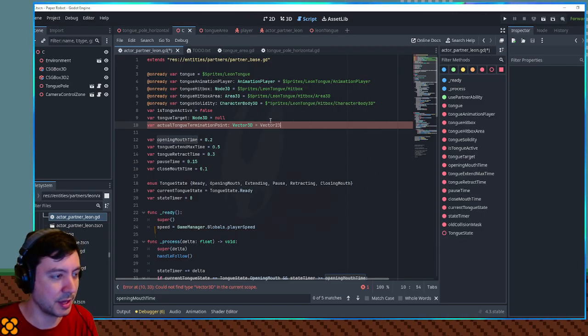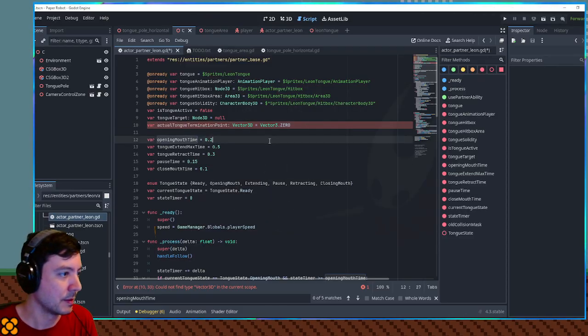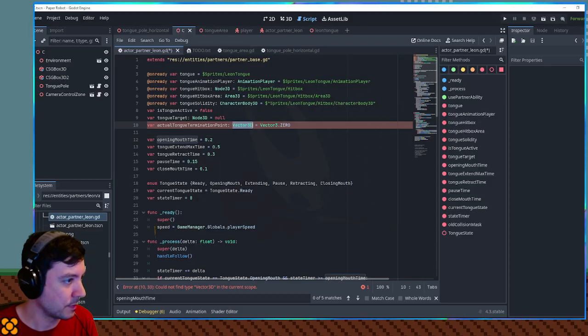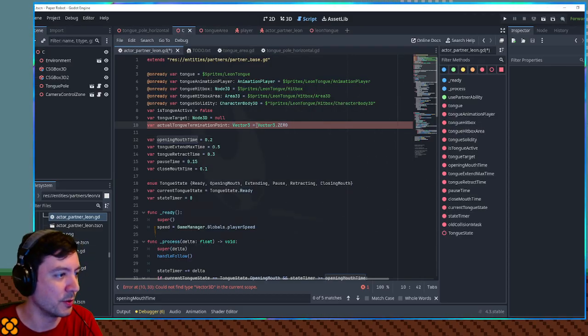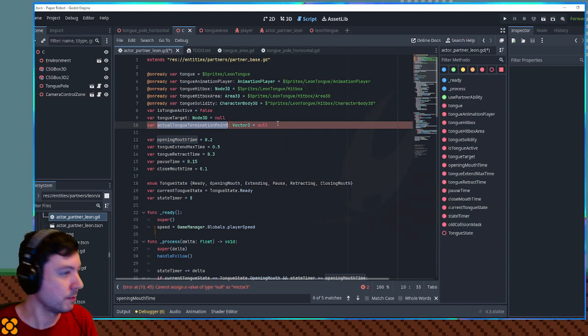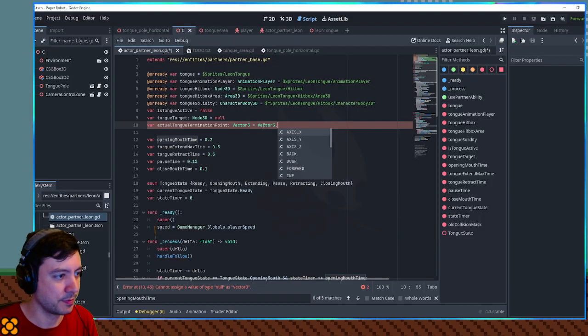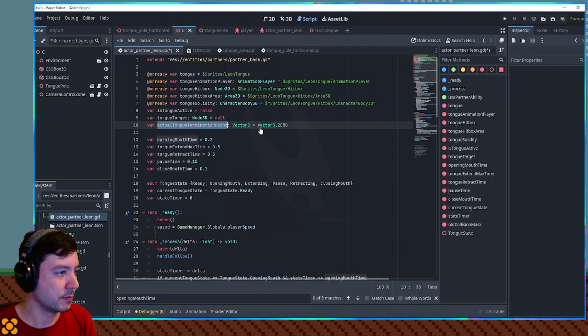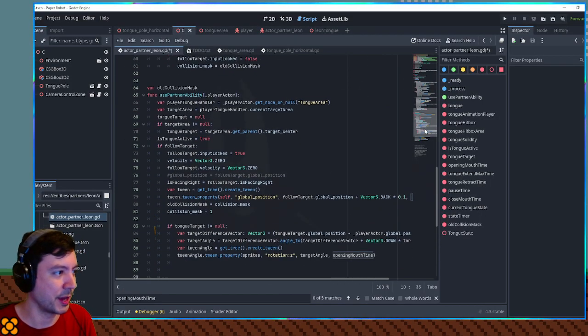All right, it can be a Vector 3, but we're going to override it right away. Wait, what do you not like? Oh, Vector 3D. No, Vector 3. Okay. So now, oh yeah, you do have to include a non-null value. It doesn't matter.